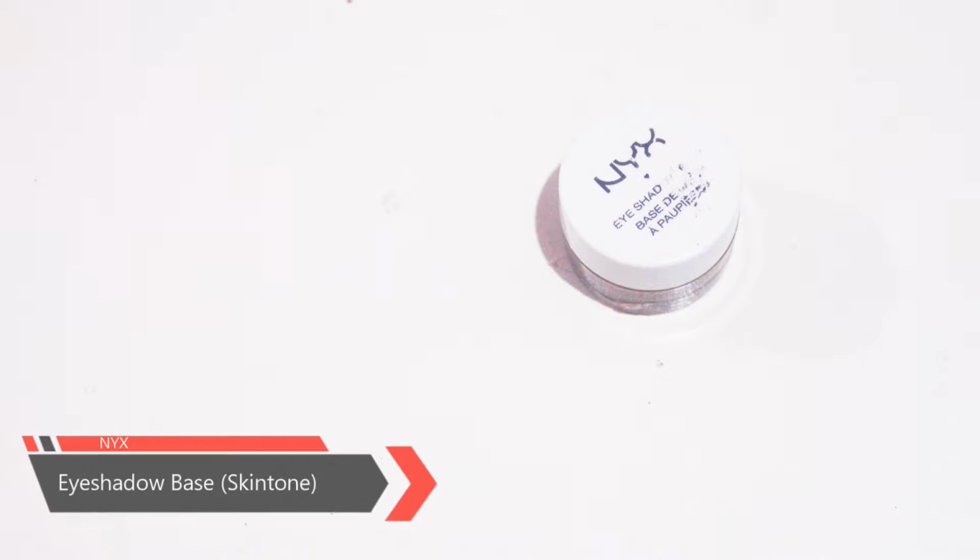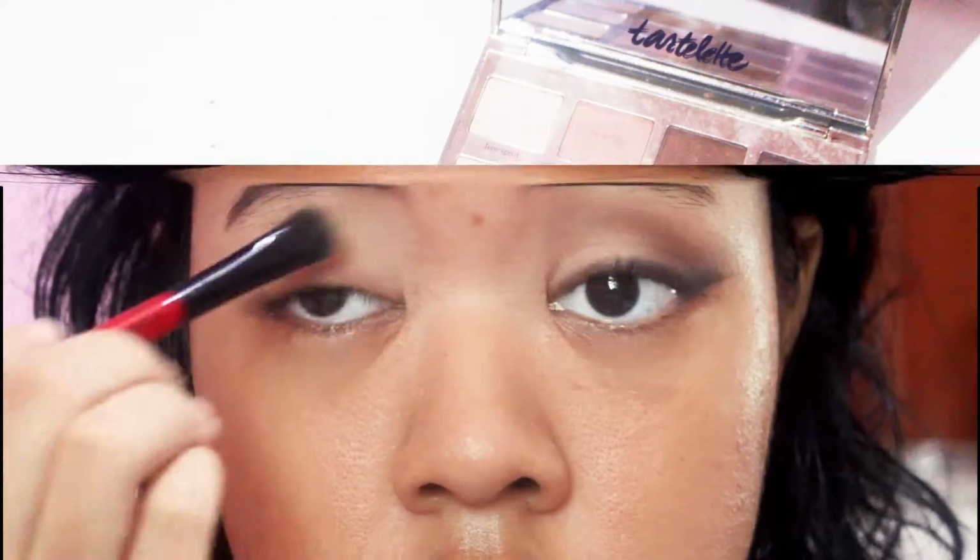Okay, starting from the eyes, I'm taking NYX eyeshadow base in the shade Skin Tone and just putting it all over my eyelid to the brow bone to prime my eyes. Then after that I just set all over my eyes with powder so it doesn't crease.